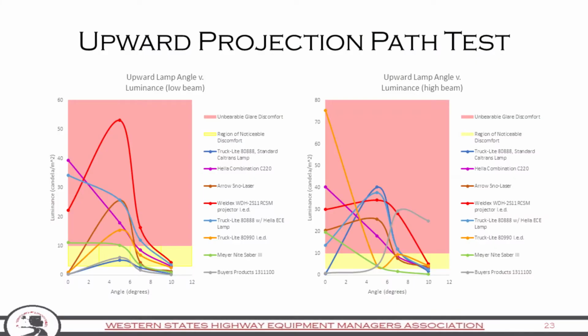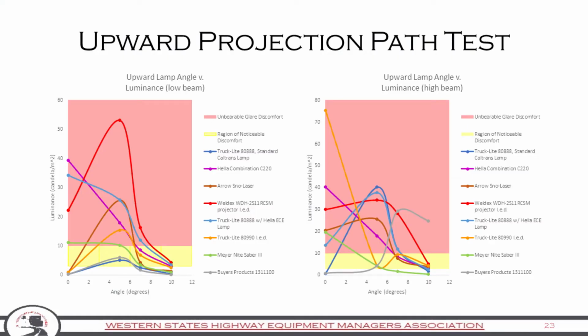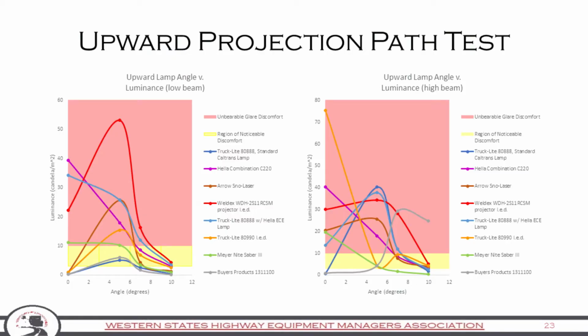Look to see what happens with our lights. If we have our light aimed and located in this range, and it reflects back to our operators, say we're at 5 degrees, that glare angle is 5 degrees, this is what our operator is going to see. This is kind of interesting because the further we can get from our glare angle down here to 10 degrees, the more comfortable it is for the operator. If you think about the fact that our operator's up here, our plow light's here, and by the time we locate our plow lamp on the truck, how high it is, and then we aim our plow light, the more angle I can get on my lamp, if I can get in that 10-degree zone, it's going to be less glare for our operator just because of the light. Now, if I lower my plow light, I get more of an angle. Does that make sense?